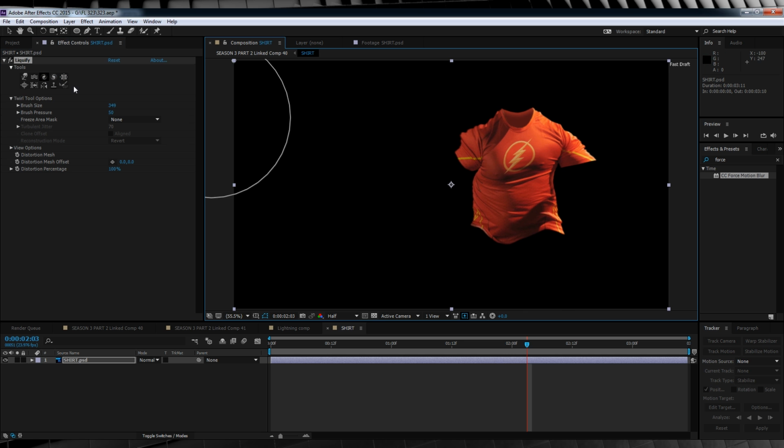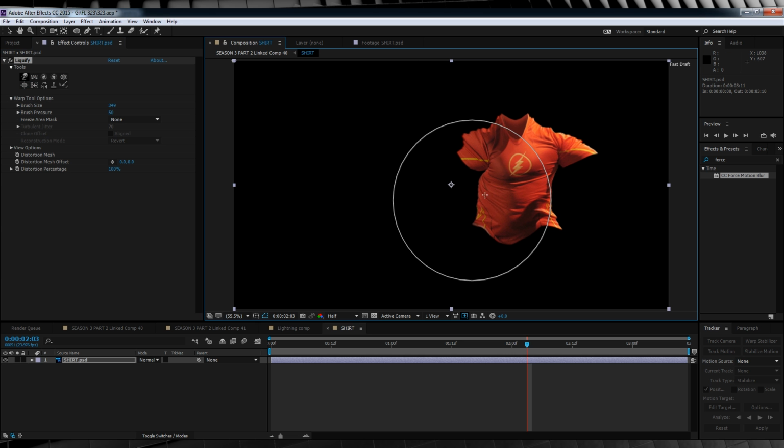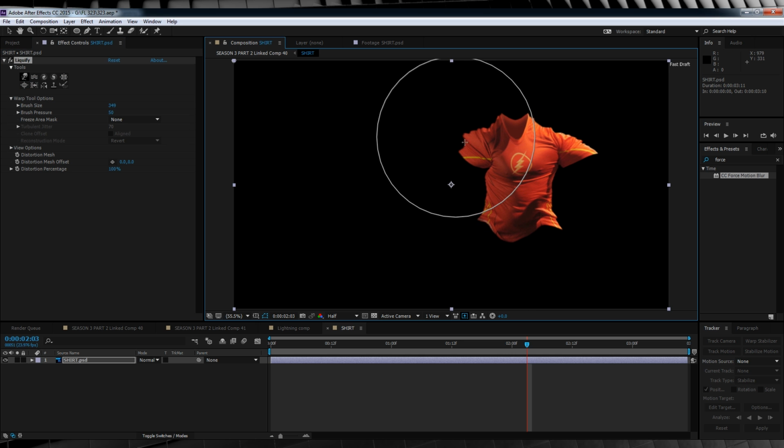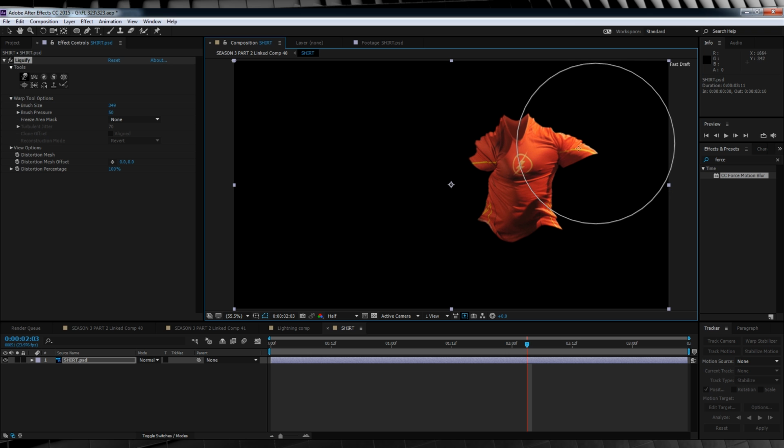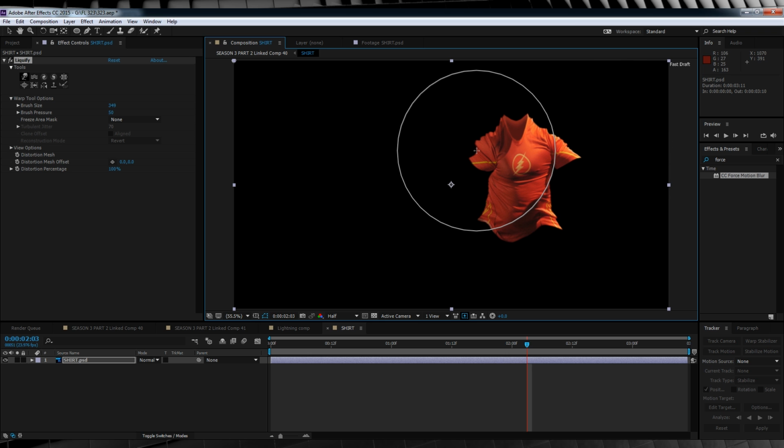As you can see, I've pushed it in at the sides, I've used the twist option on the corners, used the pucker tool in a few places. You can really just do whatever you want. The end result should look a bit like this. Not great, but wait for it.